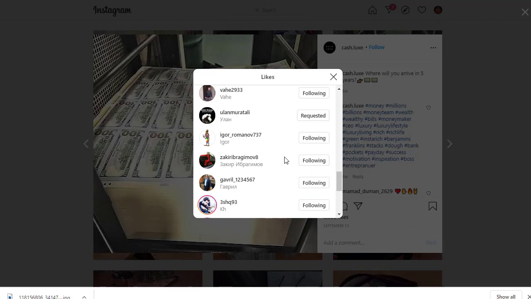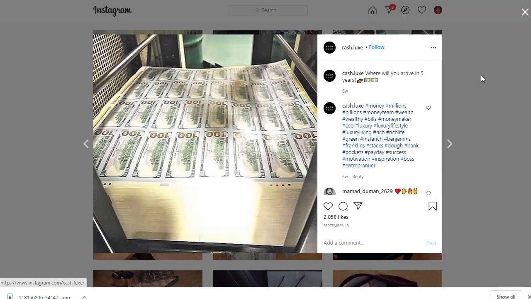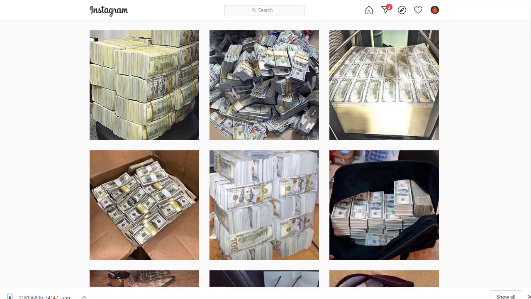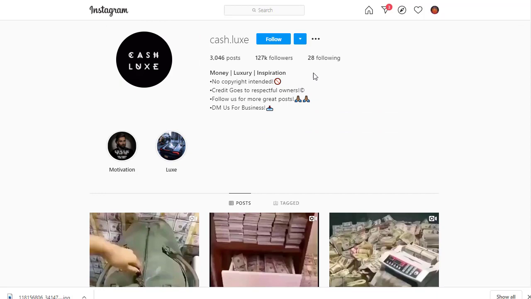Once you follow people, 2-3 days after, you can unfollow these people, and instead follow other people. That is the way to build your Instagram account very easily and absolutely free. These accounts almost do the same thing: they follow people and then they unfollow. When they follow you and you unfollow them, they will not get a notification, so that is not a problem. That is the method that can definitely work 100%.